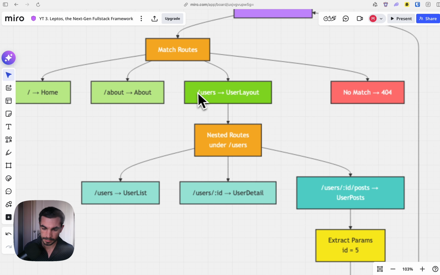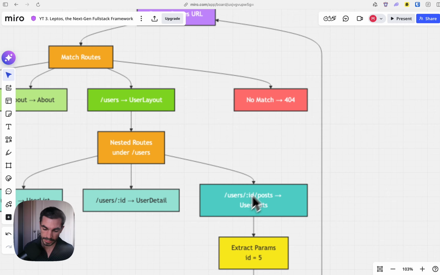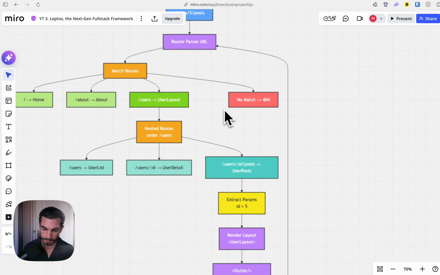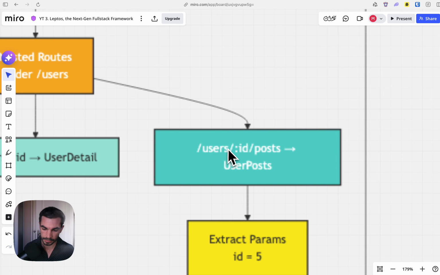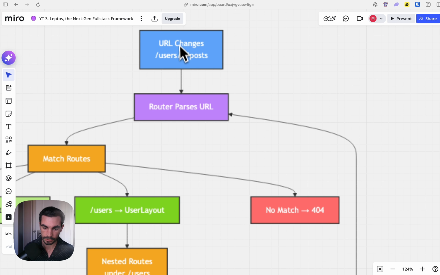And then inside this particular route, we can also have nested routes under users. So we can have the user list for users, just users, but we can also go in users/the ID. And here we will have the user detail, right? And you can also have users/ID/post. So exactly what we have here, users/5/post. Here we would go inside users/ID/post like this, and we will have the user post. And for this, you can see that what we have here is what we call a param. Okay, so the 5 here is a param.